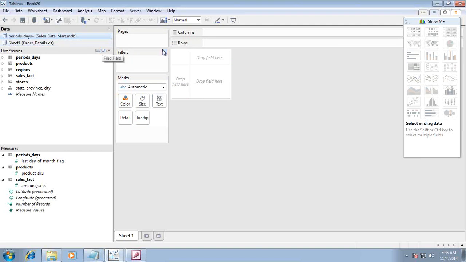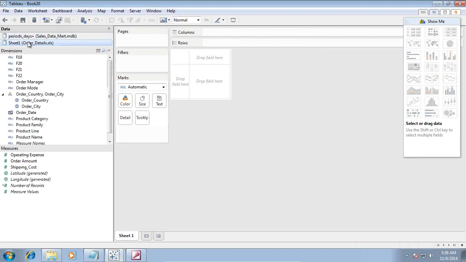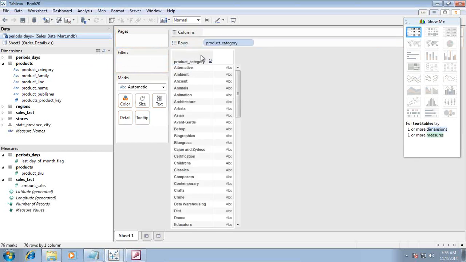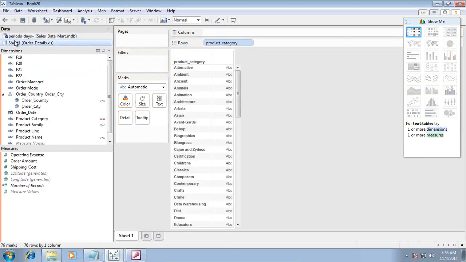Now, I'm going to create a tabular report where I'd like to see the different order details and for which country, for which product, an order was placed. So I select my order category and place it into my rows. These are different products, so this is a product category. For this product, what orders are made? From which country were orders made?